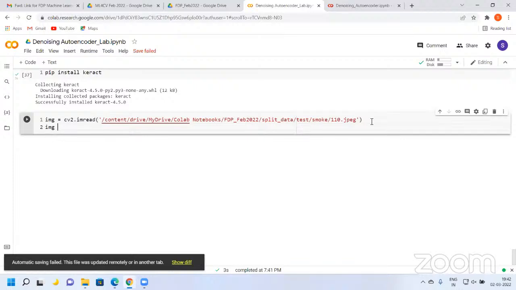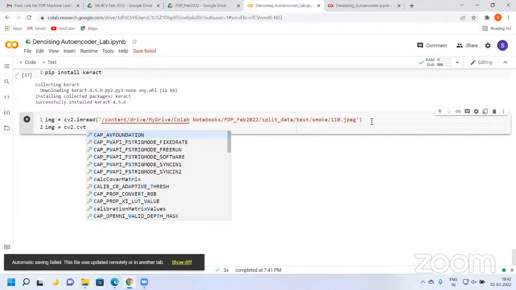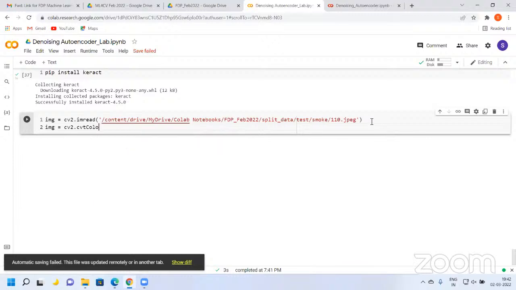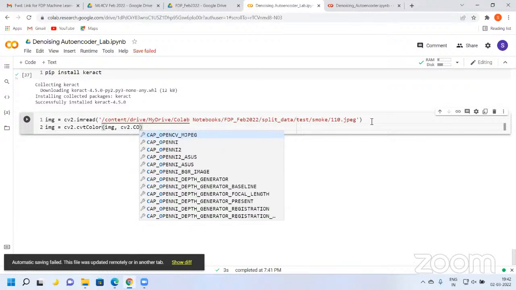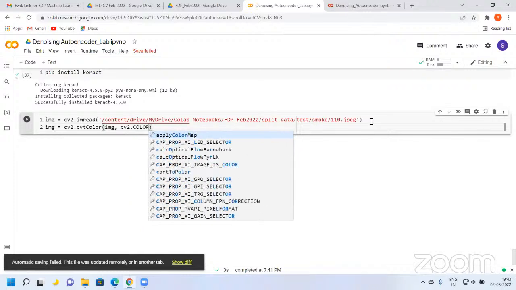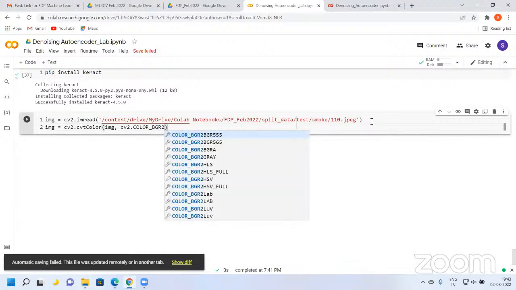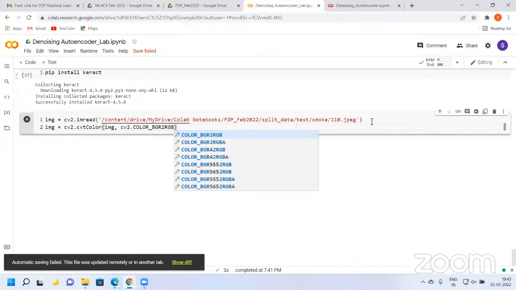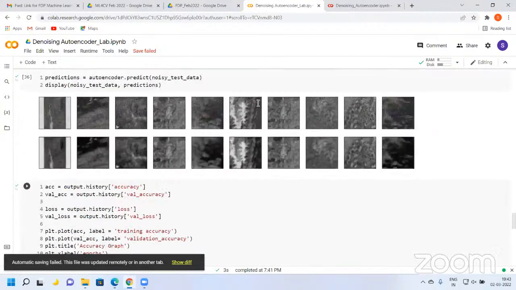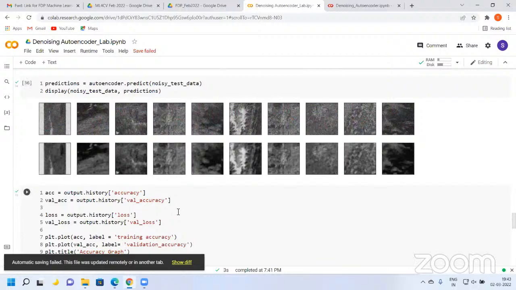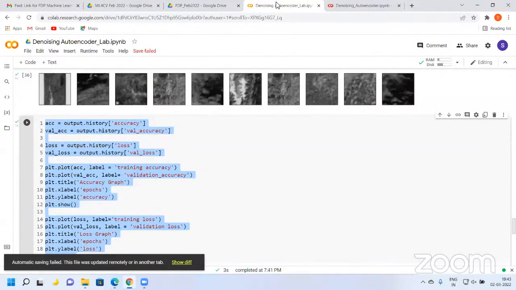So I have cv2.cvtColor(img, cv2.COLOR_BGR2RGB). Let me paste the code. This particular code was left.